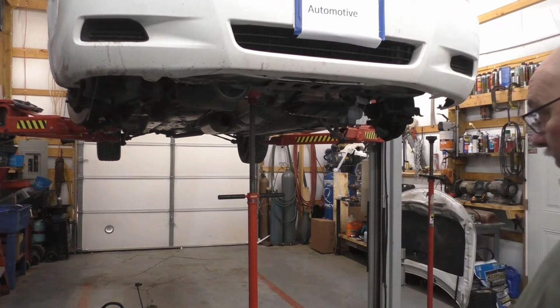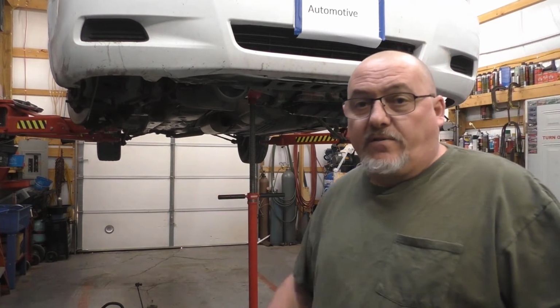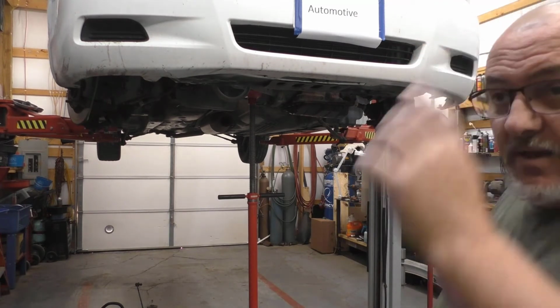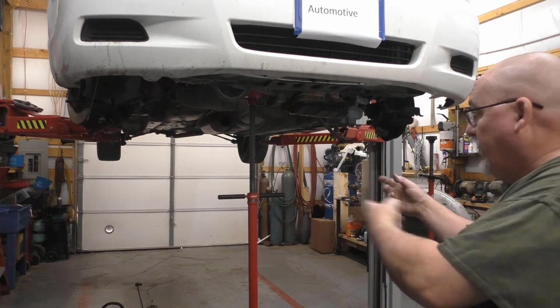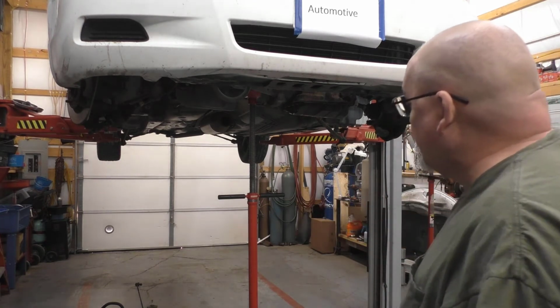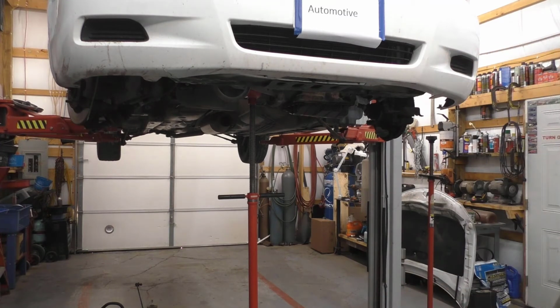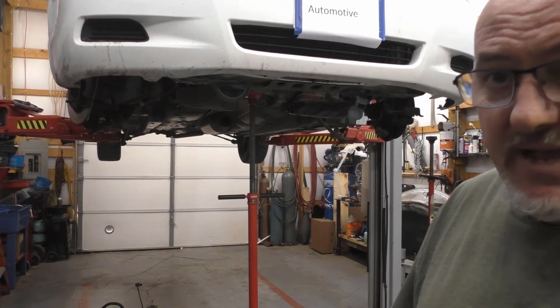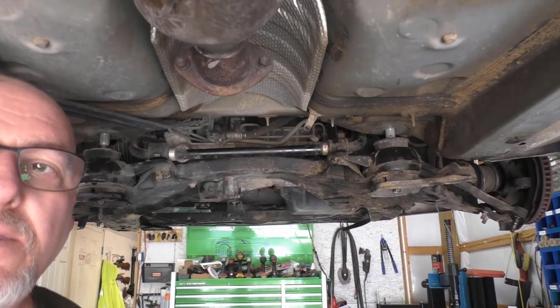So what I'm going to do right now is go ahead and put the lower frame back in. I'm not going to film that part. That's something you can figure out. I've got to rearrange these jacks and all that good stuff. Like I said, not going to film that. I don't think there's any need in it. I'll turn the camera back on when we get that done and I'm back up with it. All right.